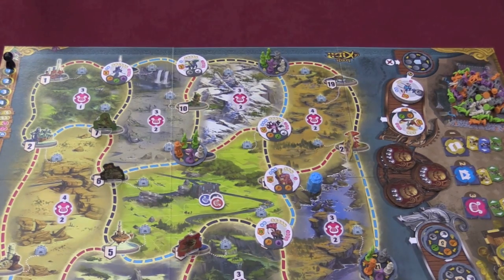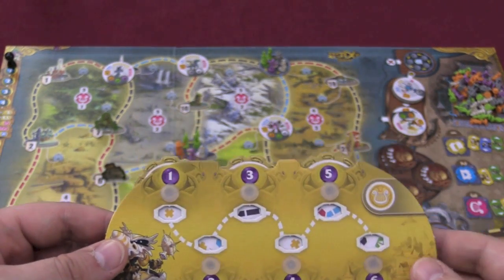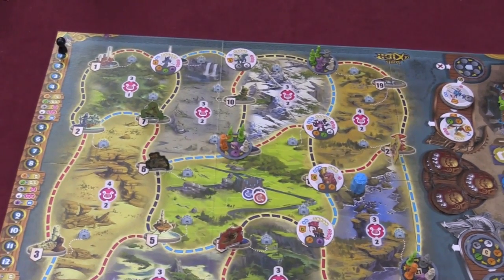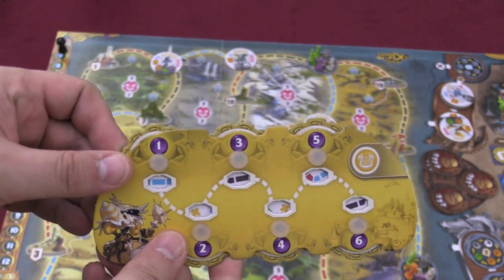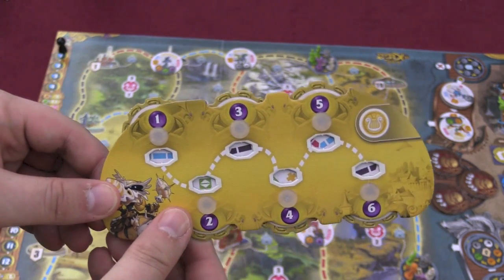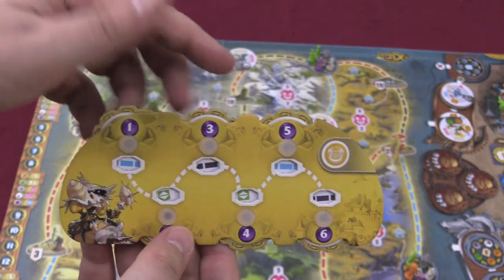The way you play the game is with this really cool mechanism here. This is the yellow player's mechanism. The game has 12 rounds, or 9 if you want to play a shorter game. In each round, you're going to take this and program your actions. So for your first action, I'm going to do that. Second action, I'll do that. Third action, fourth action, fifth action, sixth action, etc.